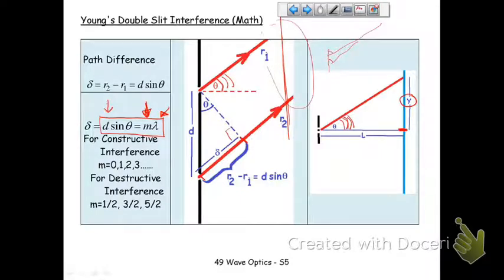So conceptually, you can see some things from this. For a given situation, if I make the slits further apart, so d increases, then for a given fringe and a given wavelength of light, the sine of my angle must decrease. Because if the right-hand side is constant, the left-hand side must be constant. If d goes up, sine theta must go down, and if sine theta goes down, my angle goes down. So when you imagine moving these slits apart, you find that this pattern scrunches up on your screen. And if you imagine bringing the slits together, you find that the fringes open up. It's called reciprocal space.